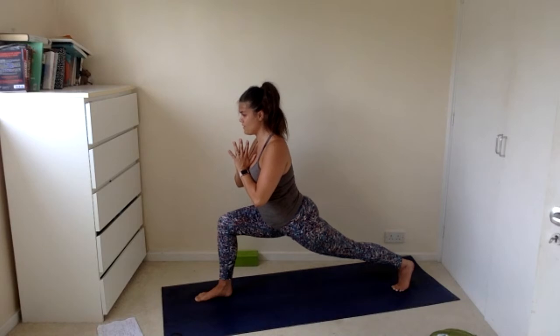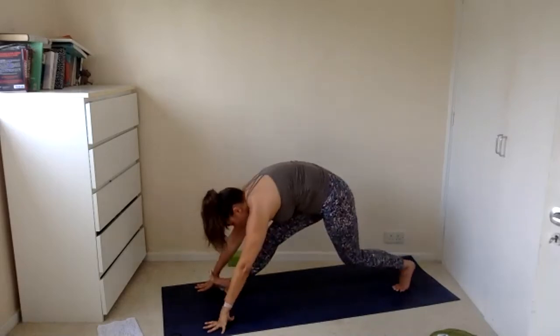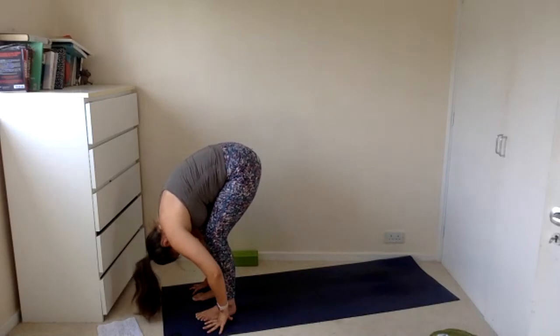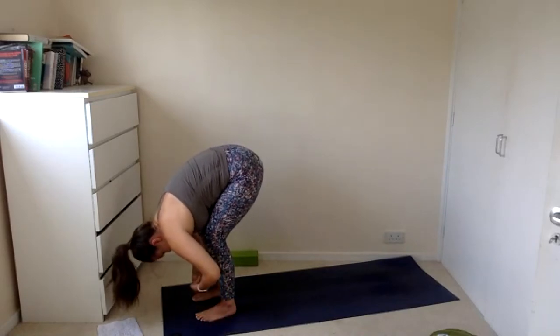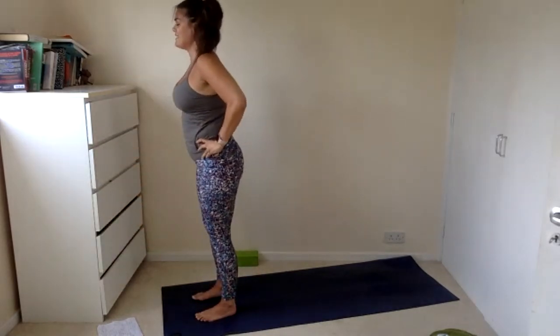Ground the feet, push the feet right into the floor. Tummy is turned on, supporting the torso that's balancing on your legs. Place your hands in line with the foot, bring that back foot to meet the front. Forward fold. Relax, let it go here. And hands on hips, elbows and shoulders back, coming up, flat back, standing at Tadasana.